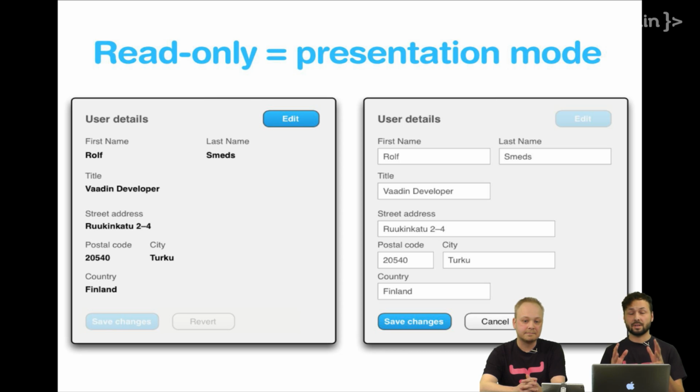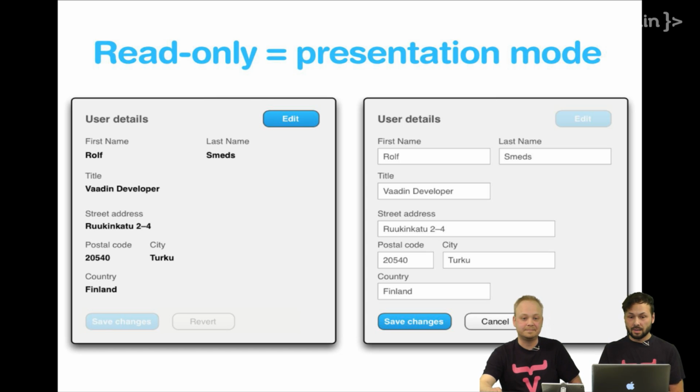Yeah, and imagine now, for example, that here on the left you would have used disabled. Well, you would hardly be able to read it. And you can just look, for example, at the buttons at the bottom there, very faded out. That's not what disabled is meant for. That's what you should use read-only for. Yeah. And what's really nice here with read-only is that you can basically just make this view once and then just toggle the read-only state, and that's it. You don't have to actually build two separate views in Vaadin.